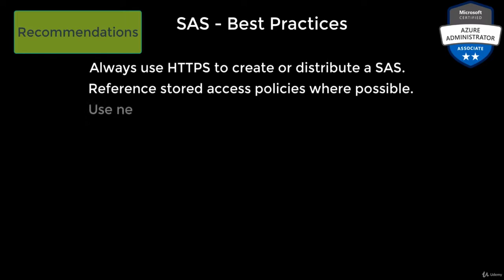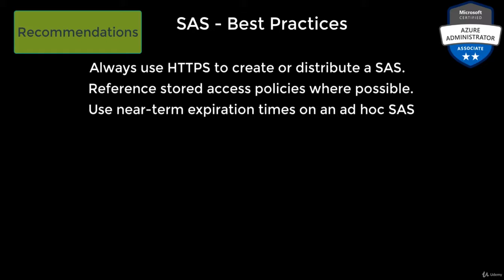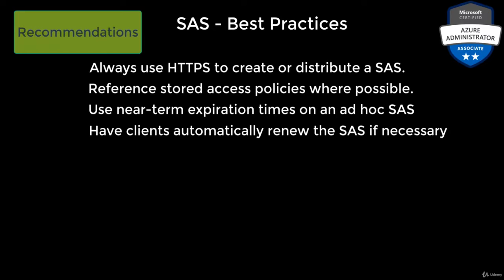Use near-term expiration times on an ad hoc basis. In this way, even if a SAS is compromised, it's valid only for a short time. This practice is especially important if you cannot reference a stored access policy. Near-term expiration times also limit the amount of data that can be written to the blob by limiting the time available to upload it. Have clients automatically renew the SAS if necessary.